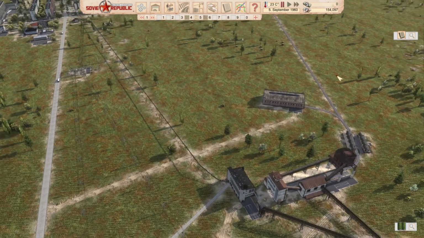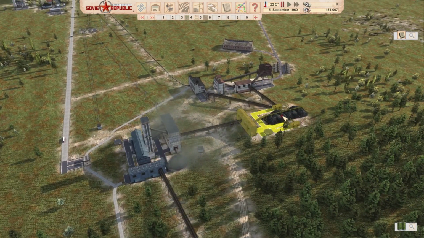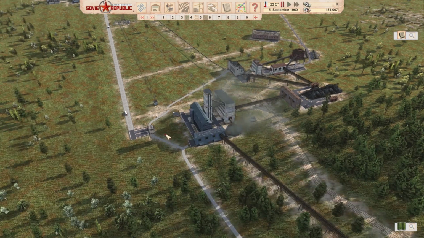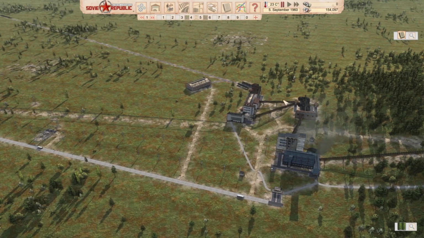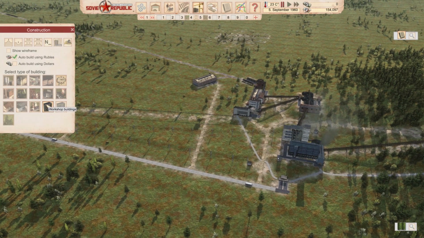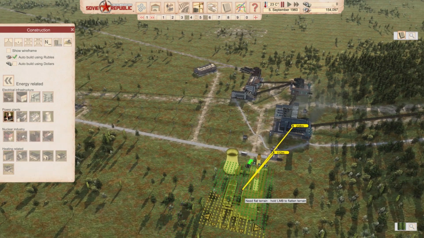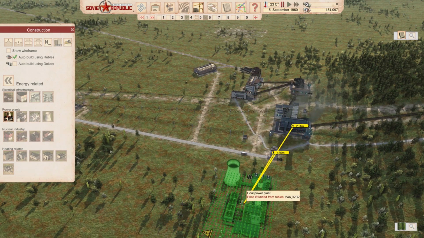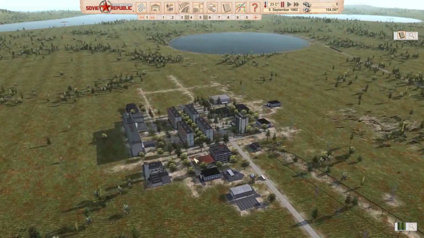So I'm pretty happy with this, unless you want to continue exporting coal, then better get another coal processing plant. This is more or less enough for now. What I would tell you to focus on next would be electricity, so a power plant. This is why I was saving money here, for electricity, and then do voodoo with your conveyor belts. Anyway, let's check out statistics.